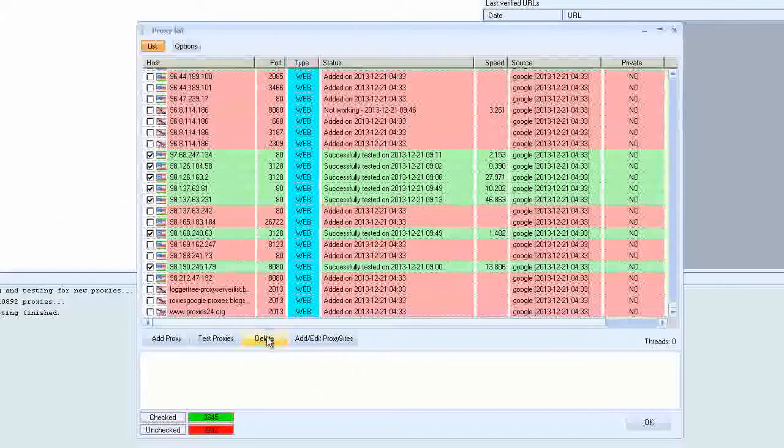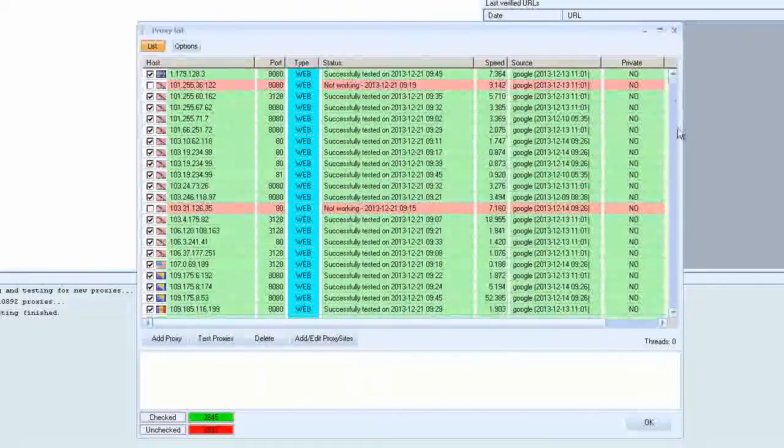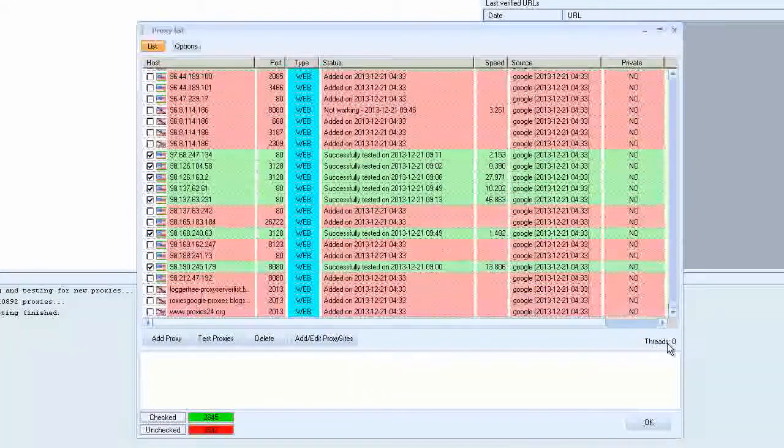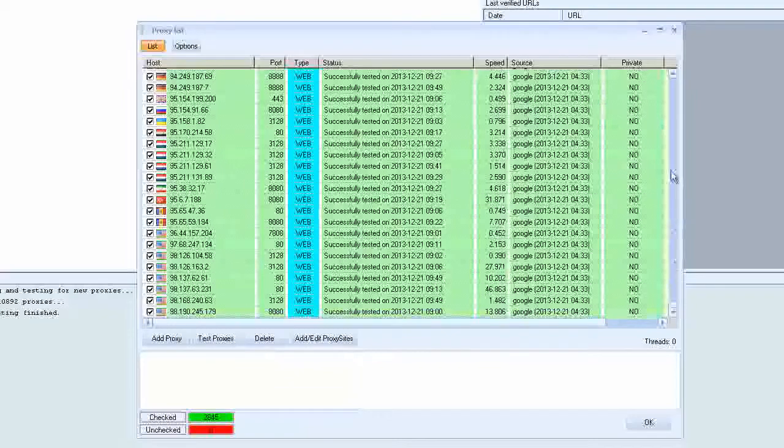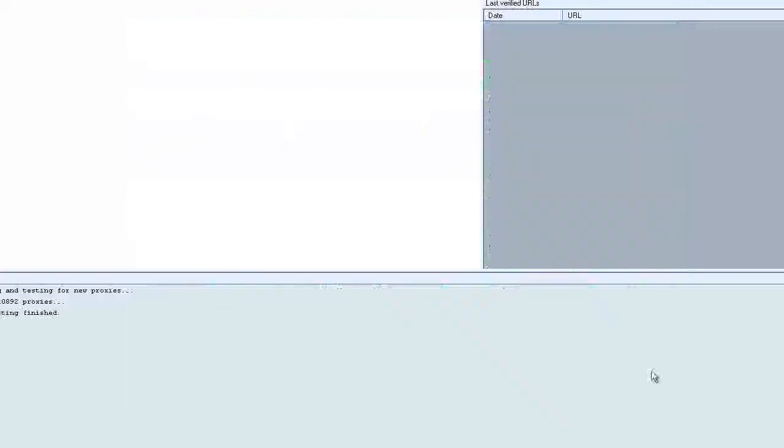So what will happen is, and you can see what's going on, the proxies that are good are in green, and the proxies that are disabled over time are in red. So I set it every 400 minutes to go delete the bad ones, but I'm just going to do it manually here, just so this is easier to see and explain. So it's gone out and gotten proxies. We have 2,645 now. And it's testing them all, and these have all been tested as successful. So it'll use these in conjunction with our private proxies. So this is all automatic now. We can just push OK, and this is just going to maintain itself as we go.